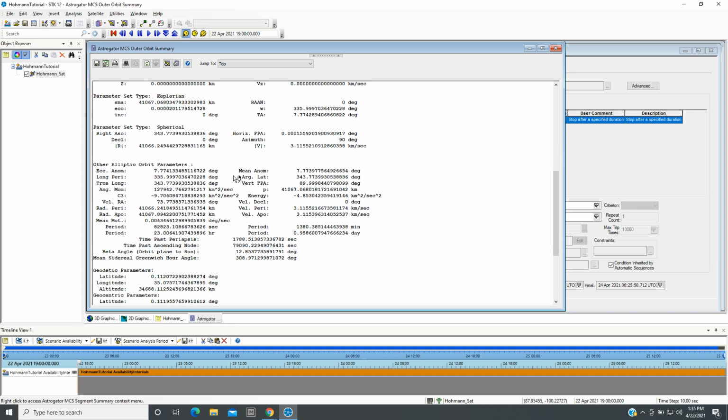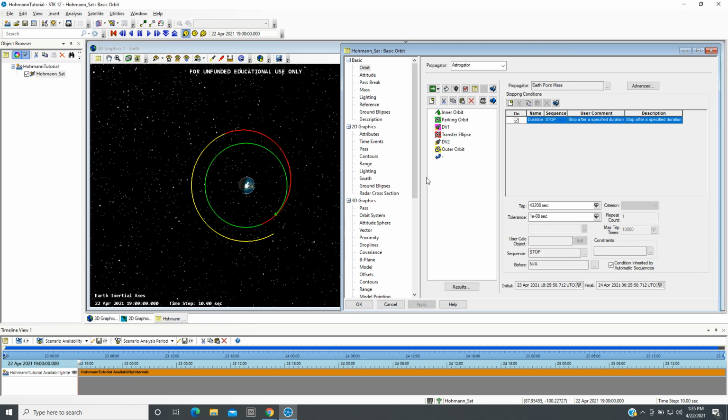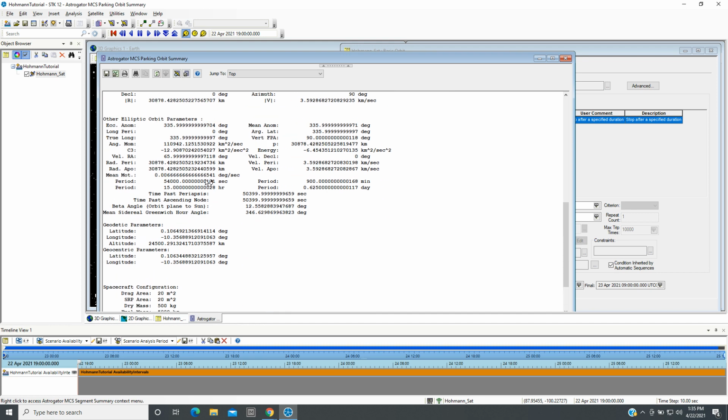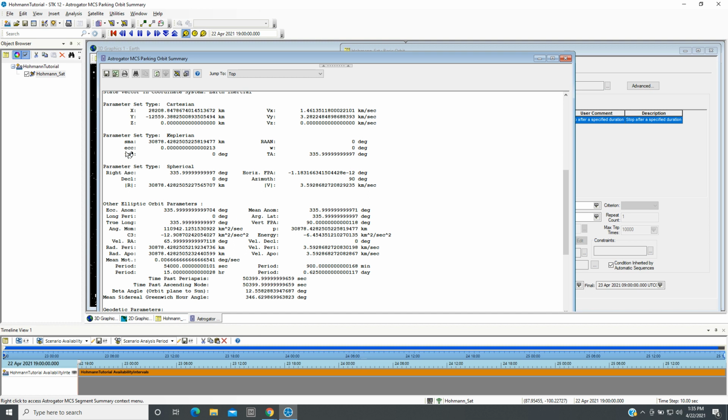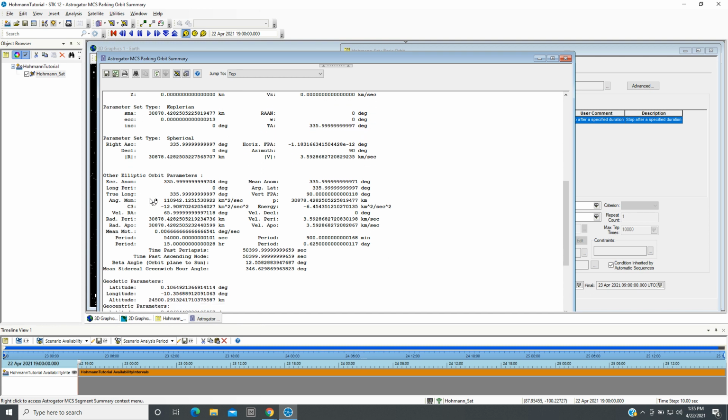Nice. Okay. And here's the period in hours, 23.0064 hours. Darn good for my calculator to work this out. Get it? Got it? And you're saying, well, did I really start at 15 hours? So what I can do is choose to look at the segment at the end of the first propagate statement and choose to look at the summary, and then scroll down until it shows me, somewhere around here, other elliptic orbit parameters.